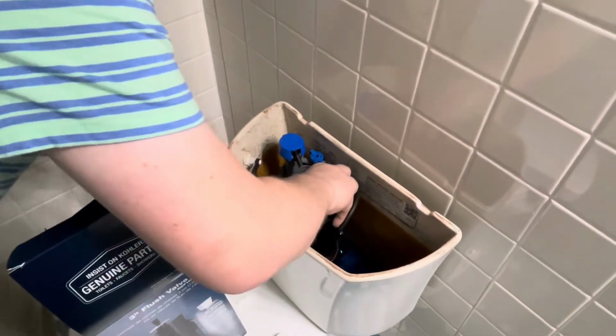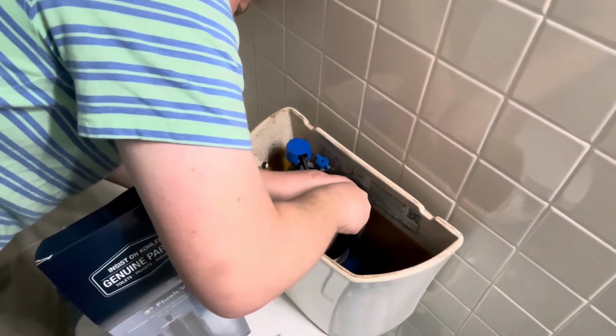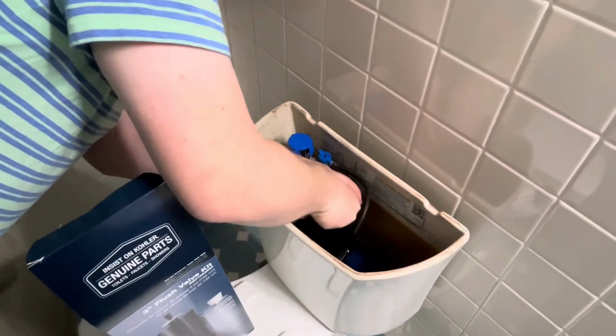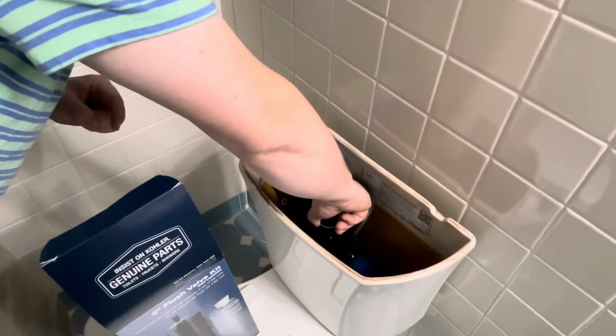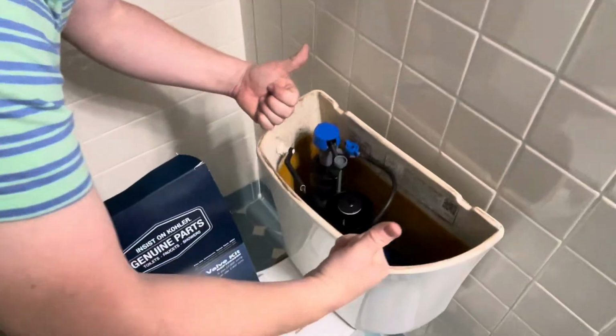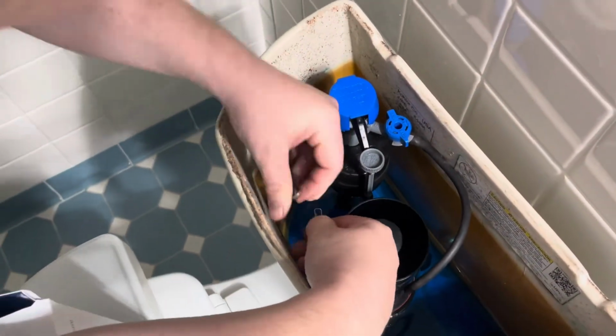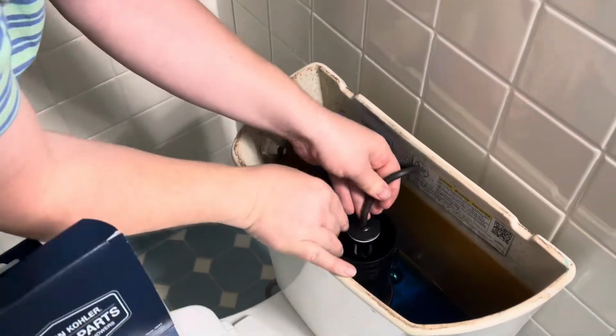So I'm gonna put it back in there. I can give it the little quarter turn. I did realize that I put it in backwards. Make sure you're putting the chain towards the front. Give it a quarter turn, and you'll hear a click. You turn it a little bit harder than what you kind of think you ought to. It's a little scary because you don't want to break the thing off, but you will hear a click when it gets into place, right, when you're turning it.